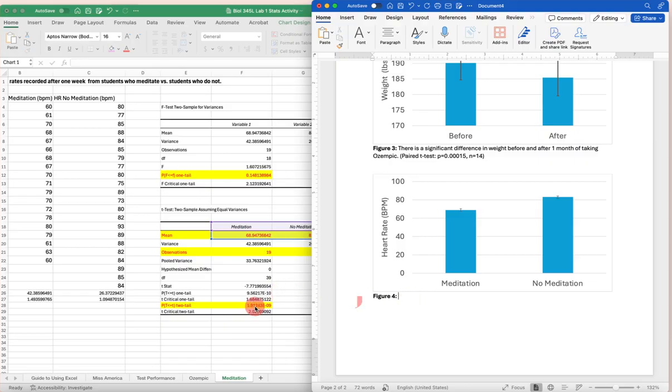So we can say, again, it's this p-value down here. Don't mix it up with this p-value for the F-test, that p-value just told us what to run here. Okay, so I'm going to say there is a significant difference in heart rate between students who meditate and students who do not.